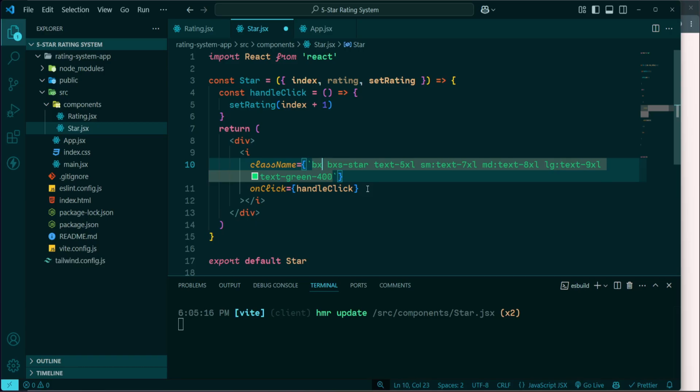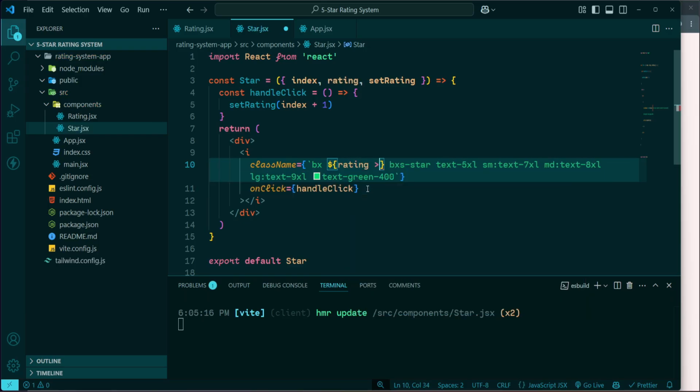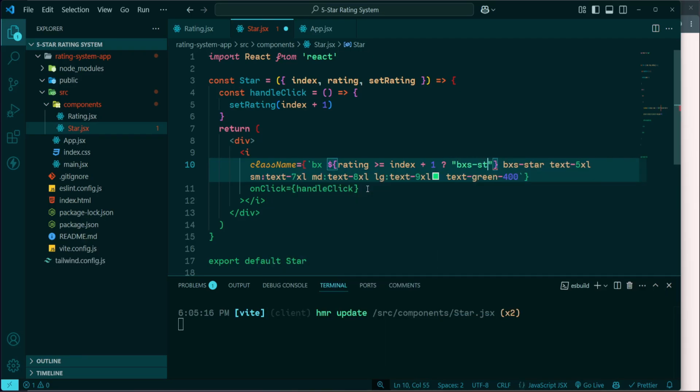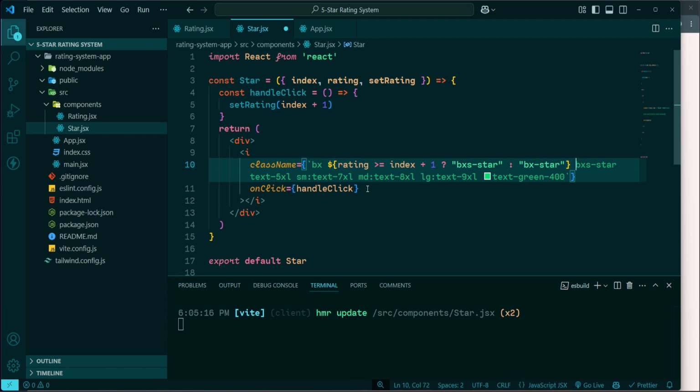Then here we have to add $ sign with curly braces, and I'm going to add here a condition, rating greater than or equal to index plus 1, followed by a ternary operator. So if this condition is true, then we need class bxs-star. If it is false, we need bx-star. And we have to get rid of this class name from here.